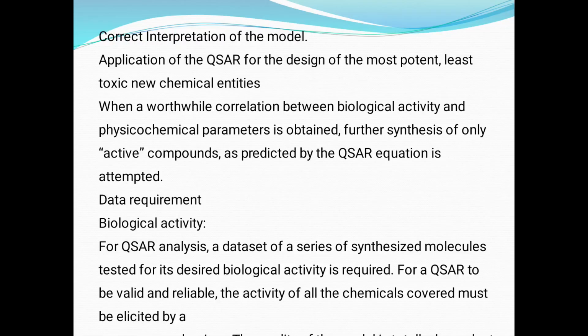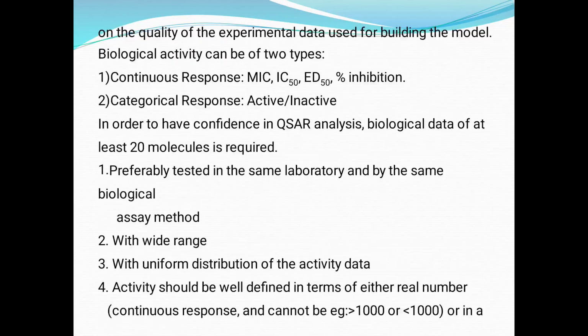You cannot design any compound just because you have generated some equation. It is not generation of just some equation, it is generation of an equation of a robust model, a robust design that can help in designing novel molecules having drug-like activity. So for QSAR to be valid and reliable, the activity of all chemicals covered must be known. You already should know the biological activity, and then you can use this by building a model.